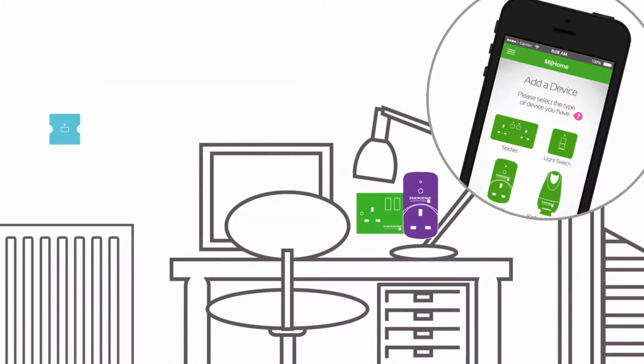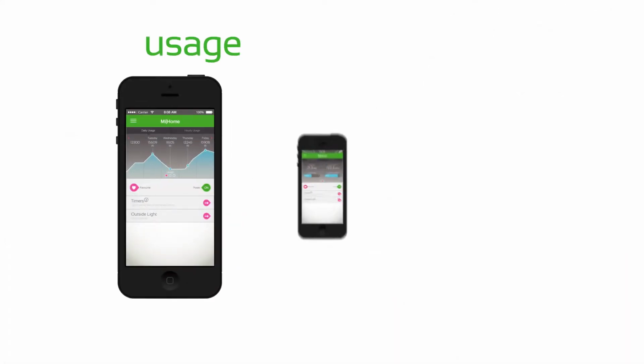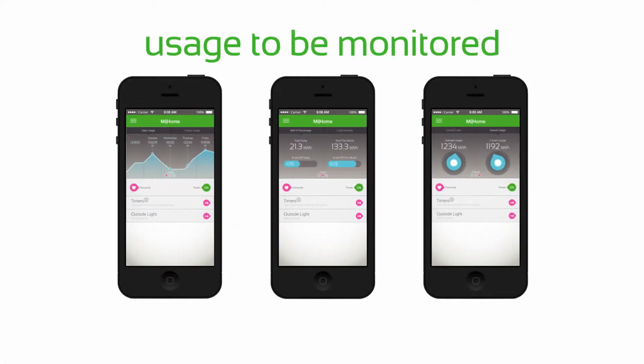Smart energy metering allows your devices to be linked through the Internet of Things philosophy, so that gadgets talk to each other and can follow IFTTT recipes. This enables energy usage to be monitored on your smartphone through the Energenie app, helping to explain how money is being spent and enabling you to act to reduce usage.